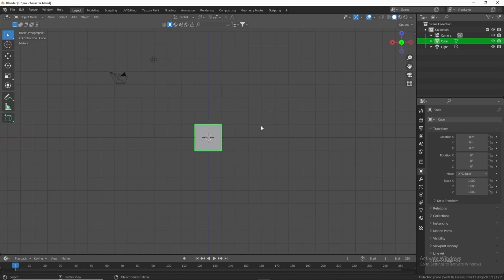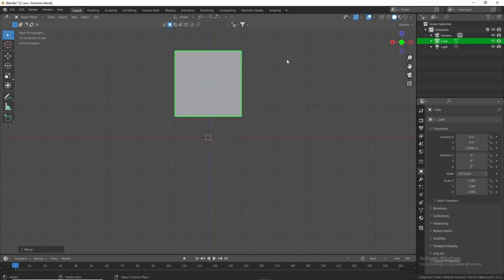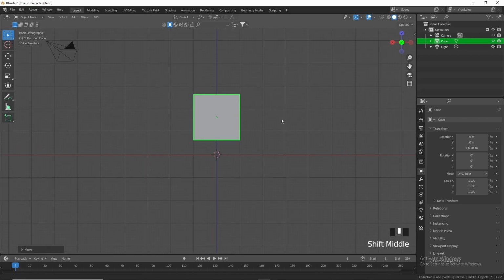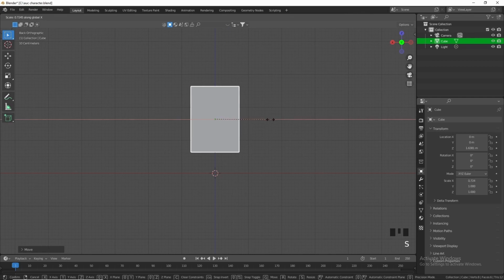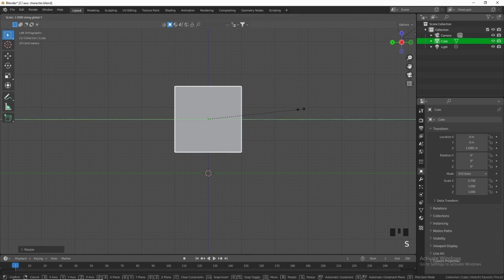We're going to go into front view. We're going to lift this cube up slightly, right till about there. That's just leaving out nice spacing for the legs. And I'll just turn on Shortcut VR just so you guys can see what I'm doing. And then while in the front view, we're going to scale it slightly in the X, just like that. Then we're going to come into the side view, scale in the Y.